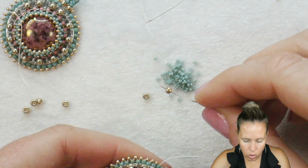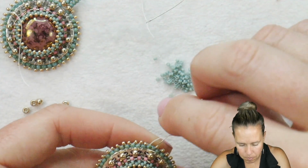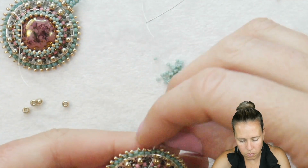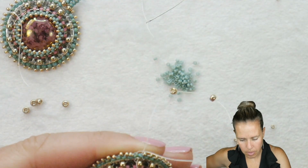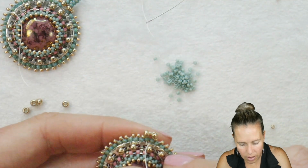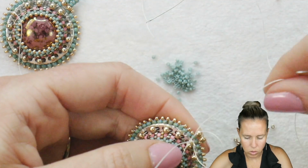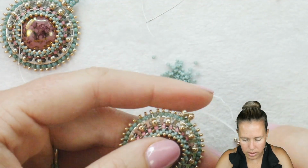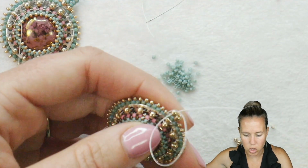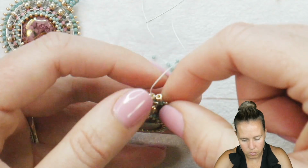From here, I want you to take 1 and 2 of your 8OC beads. You're going to sew down through that first 11O, and then sew up through the 11O that sits to the left of it there. So we sew down through the first 11, up through the last 11, and we're going to sew up through the first of the 2 8s and just have them sit right on top of one another there.